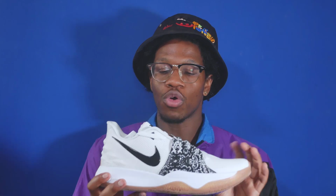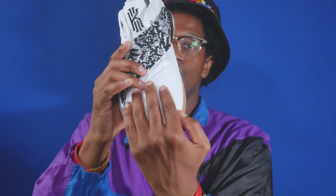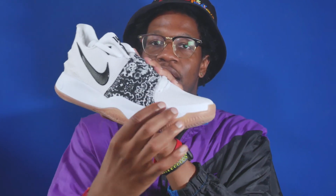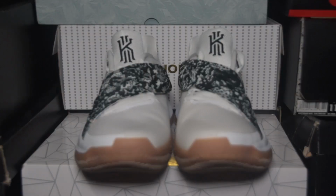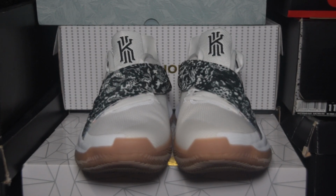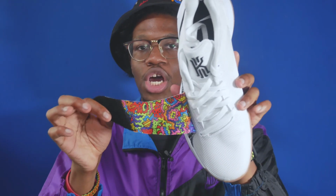The shoe features a low cut design with a mostly white mesh upper. Taking a look at the toe, you have a white mesh toe with this kind of synthetic design on the lateral. Moving towards the tongue, you got a white mesh tongue with the Kyrie Irving logo in black. You also have this black midfoot strap, which has this black and white kind of paisley design. And on the inside of it is this more colorful design.